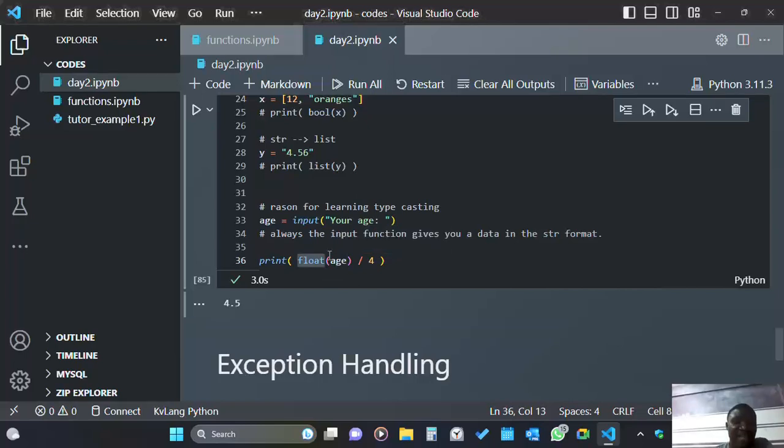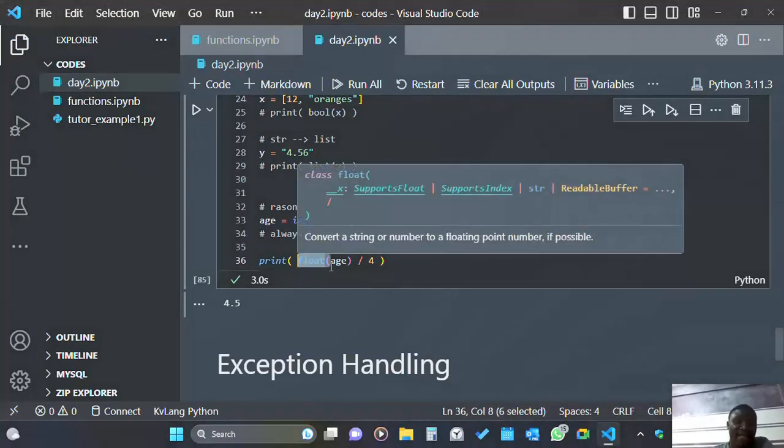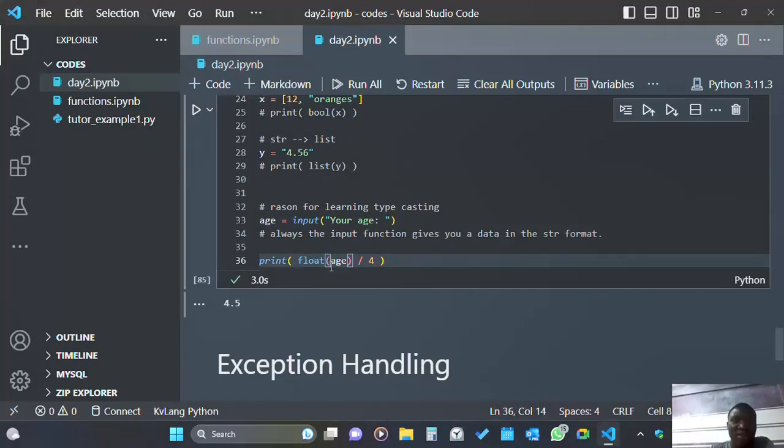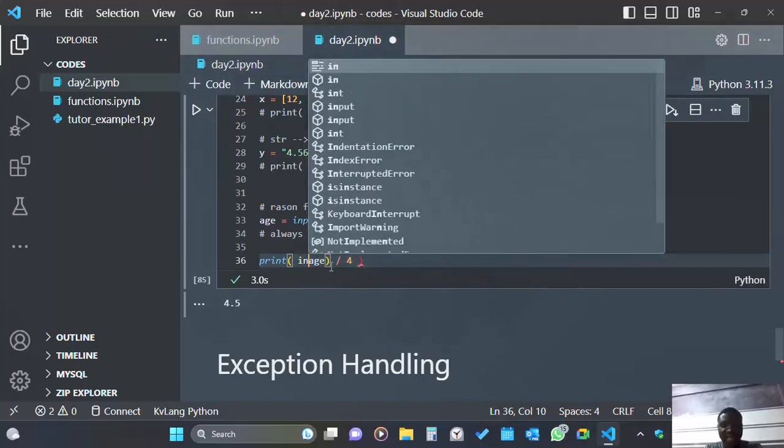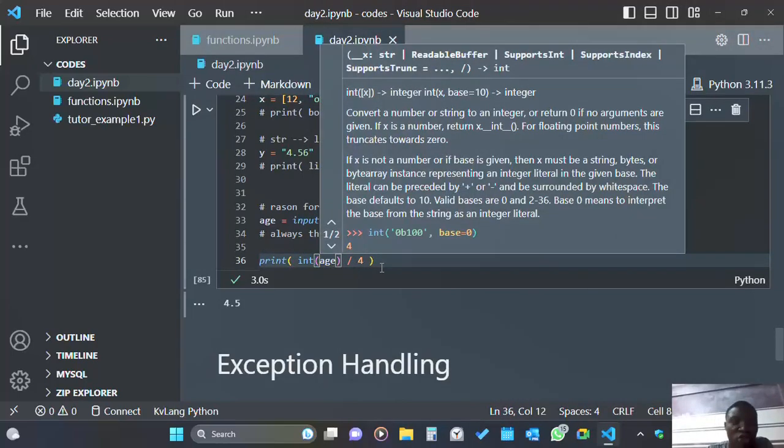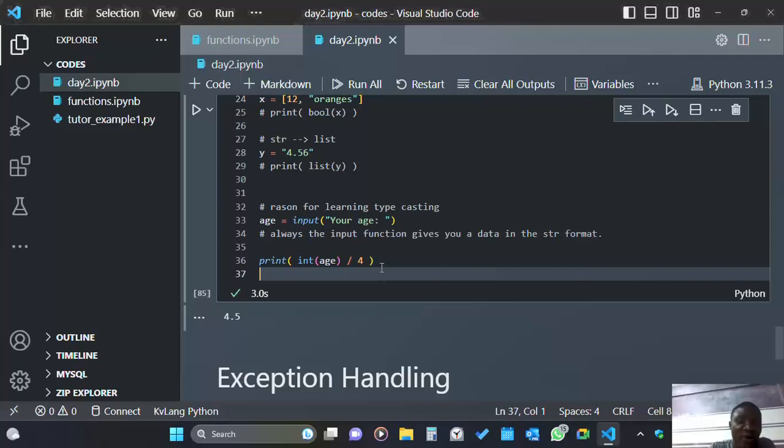Sometimes, or most of the time, people prefer to use floats. But in the case of age, you don't want your person to use a float. You are not interested in the number of months you spent on this earth. So how old are you is always an integer. How many apples are on the table? It's always an integer. So you may want to use the integer because you're expecting your user to input an integer. But remember, your code will fail if your user inputs a float kind of value.